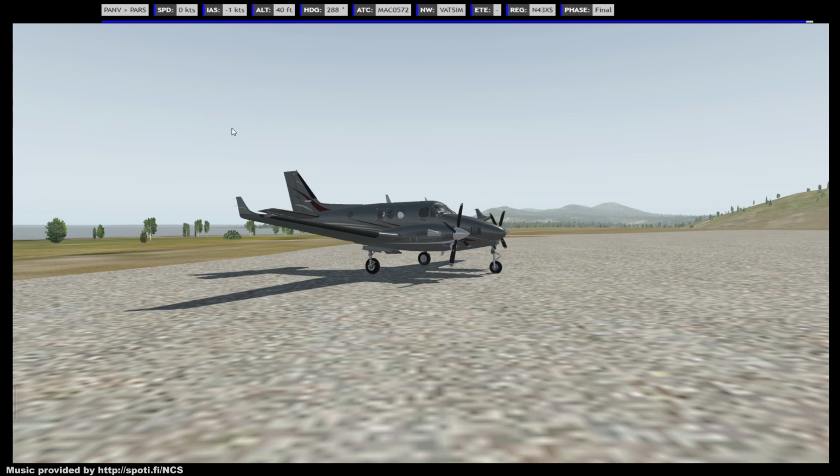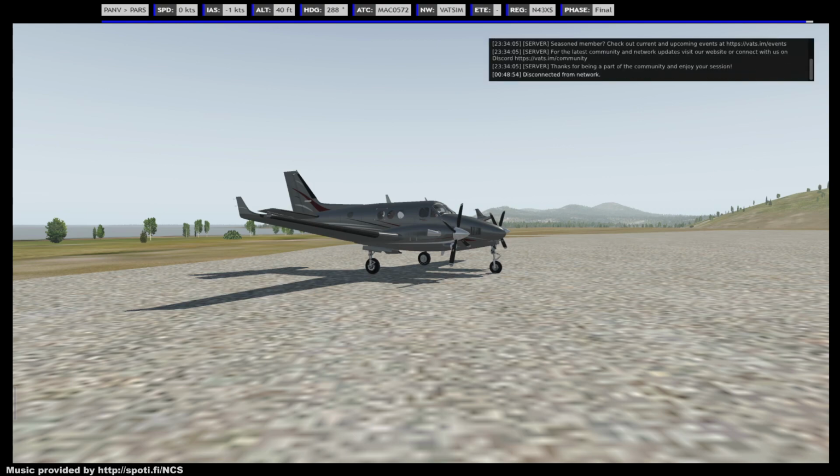But anyway, we're going to roll the tape back. Let's take a look at that landing, shall we? 'Cause I'd sure like to see it. But let me close a couple things out here. VATSIM gets really nasty with me when I go in reverse, so I come off VATSIM. Where are you, VATSIM pilot? There you are. Disconnect. And we'll go ahead and finish up some Toolkit so it doesn't get squirrely with me too.